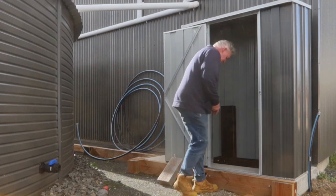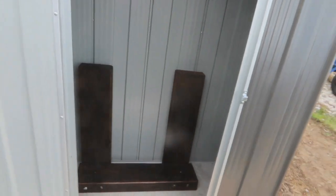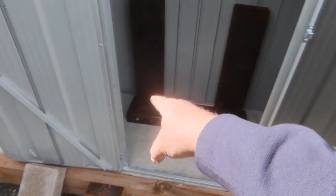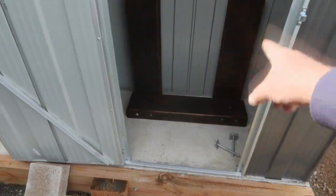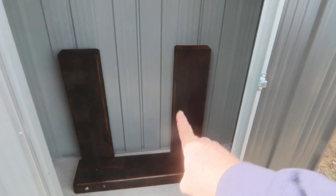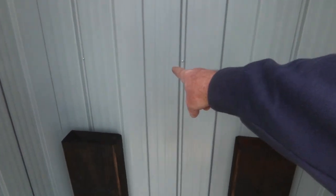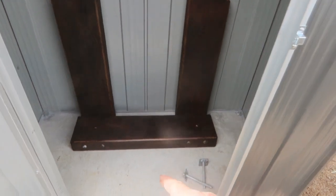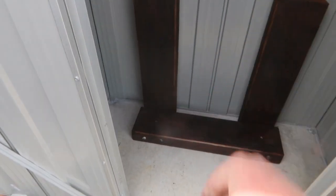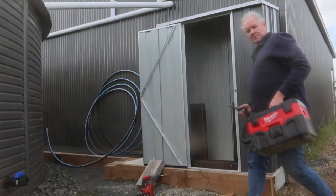I will centre this in the shed — so the top will be around about this level here, making it a bit easier to work with. It's just a couple of sleepers, they are a little bit warped but it's not a major issue. I'll put a couple of screws down into the concrete to hold it all down. So it's three bits of sleeper bolted through on each side, all the way through — Dyna bolted down to the concrete. Then I'll put the form ply at the top. I'll speak to the plumber and see where he wants the pump before I bolt it down.